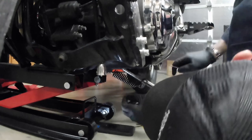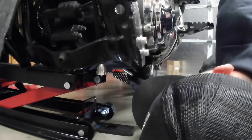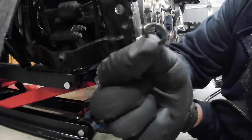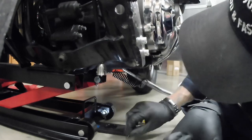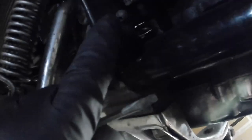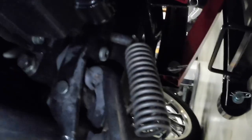Then there is a little C-clip on here that you're going to want to get off. Or actually, it's not even a C-clip, it's just a little tiny washer. Can you see that? Little washer. Alright. So now, next, what we're going to be doing is kind of where this is at. You guys can see. We're going to be pressing that out. I'll probably try to use a punch at first, and then from the other side, I'll go ahead and try to pull it out as much as possible from this side as well.